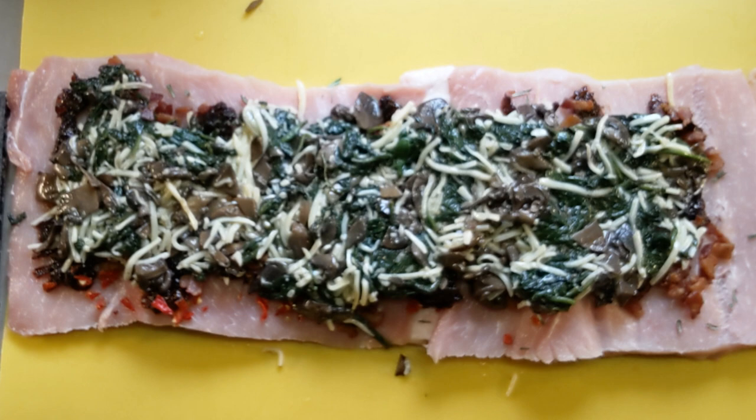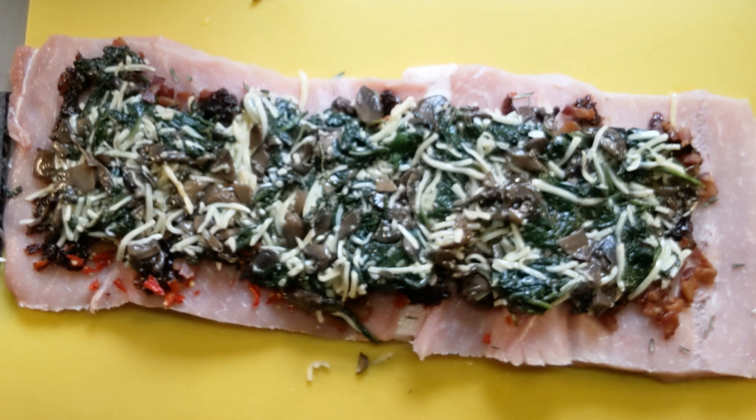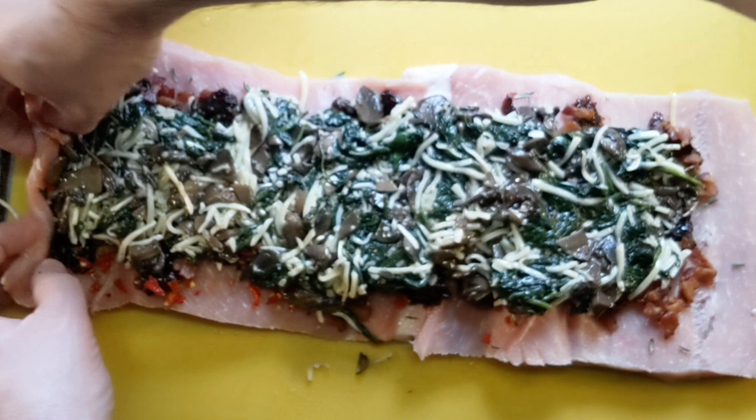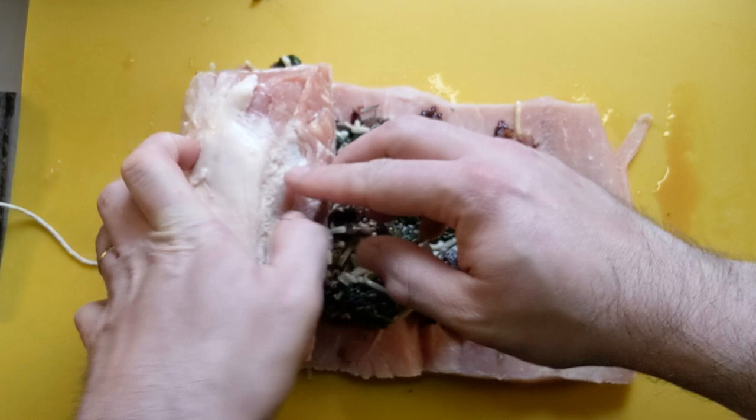Now before you roll, I suggest you snug a little piece of butcher's twine under one end, which can sometimes be a little hard to do. But there we go. That's going to make our lives a lot easier when we're ready to tie. So you ready? There's nothing to this. You just take it and you roll it up. Don't squish it too hard. It's going to squish enough as it is. And you just roll until it's rolled.